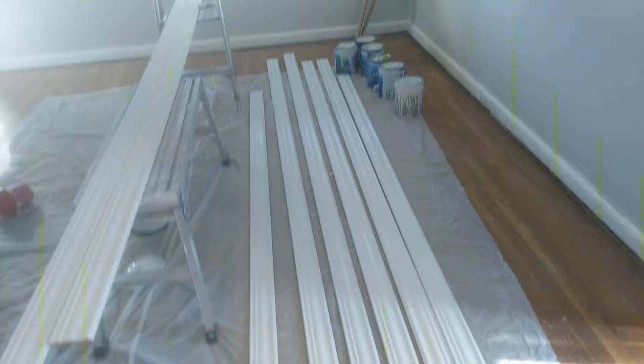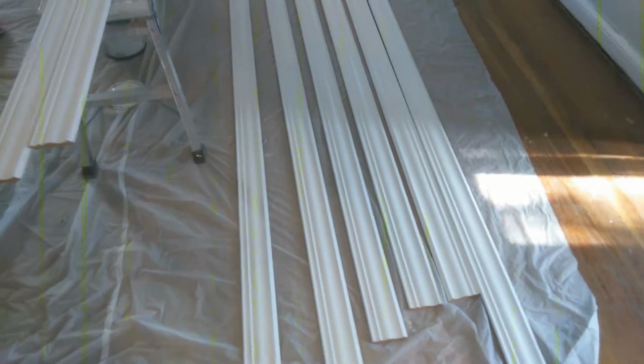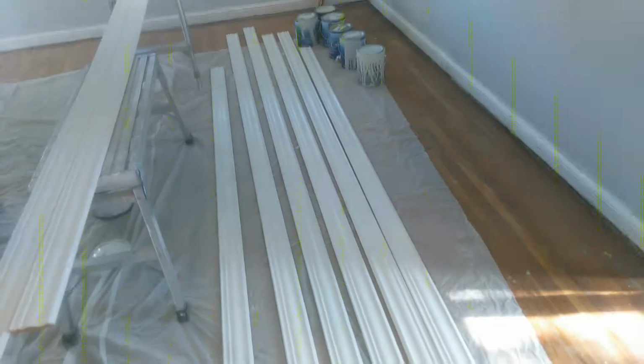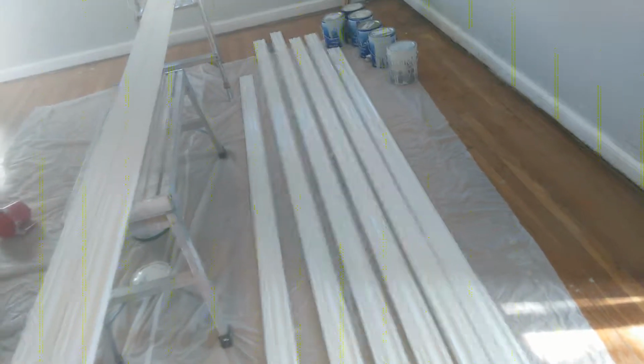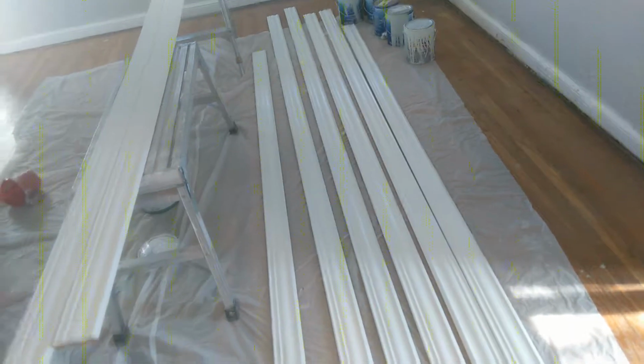The trim actually arrived here today, and it'll probably go up before the evening is over. It'll all be up. First coat is on, I'm going to let it dry, then put a second coat on. All together it might take about 1 hour and 15 minutes to paint all the trim, which is 1, 2, 3, 4, 5, 6, 7, 8, 9, 10, 11, 12, and there's a few more outside. So altogether it might take about 1 hour and a half to get 2 coats on, where that would be much longer if we waited till we get it up.